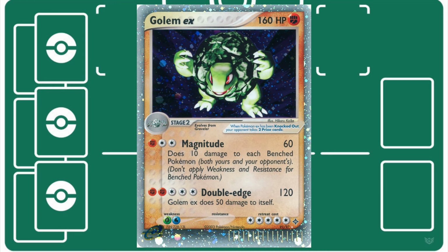For the worst card in the set, I have to dunk on Golem EX. Look at those attack costs, look at that double weakness, look at that retreat cost! Even after loading up all the energy onto this card, you're still dealing damage to either all of your Pokemon or 50 damage to yourself, which is not great because this is a 2-prize Pokemon. It's real bad. So now let's move on to the underrated cards.